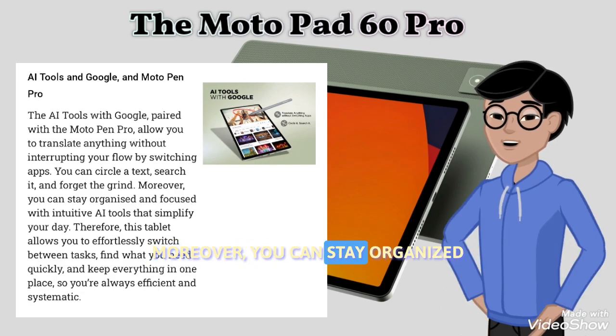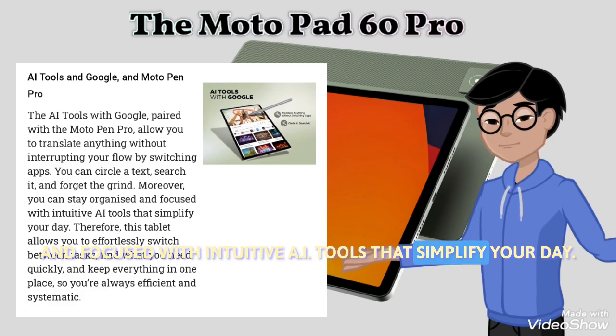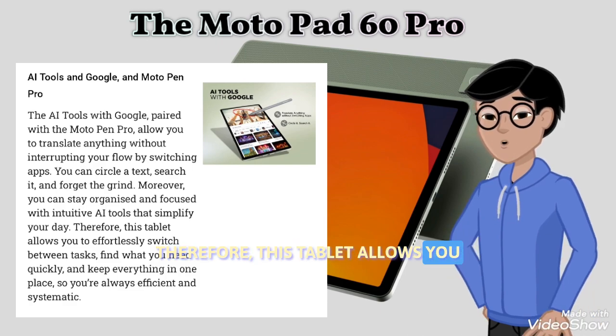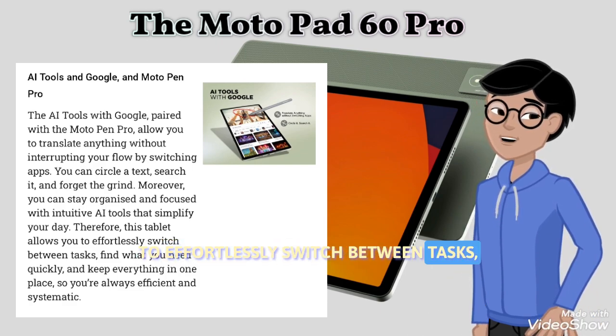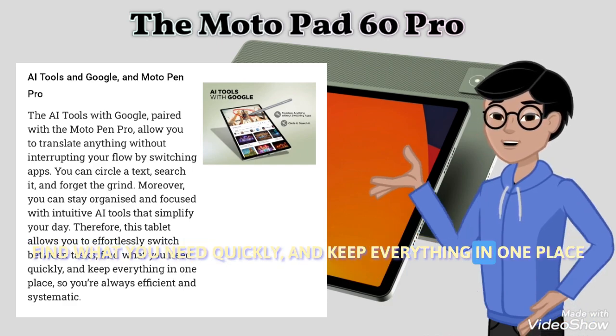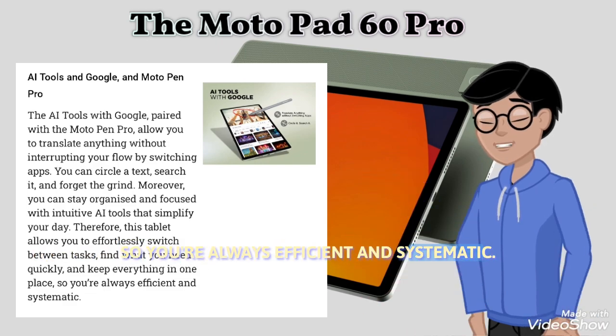Moreover, you can stay organized and focused with intuitive AI tools that simplify your day. Therefore, this tablet allows you to effortlessly switch between tasks, find what you need quickly, and keep everything in one place, so you are always efficient and systematic.